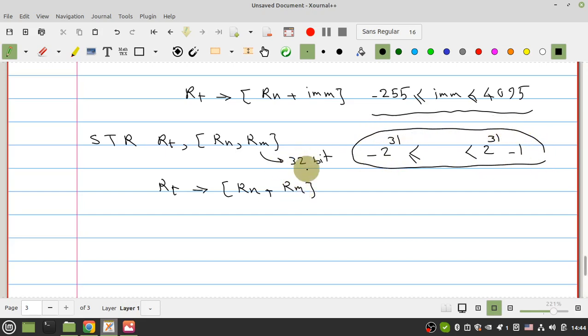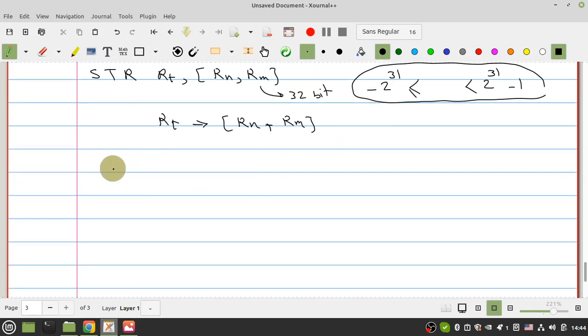But as you can see, because of the 32-bit register, you can have two's complement negative values. For example, offset -4 in this way is 0xFFFFFFFC.